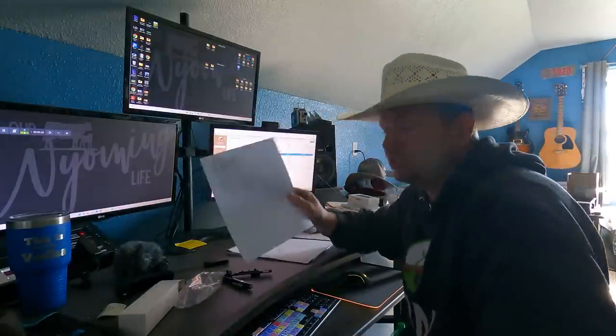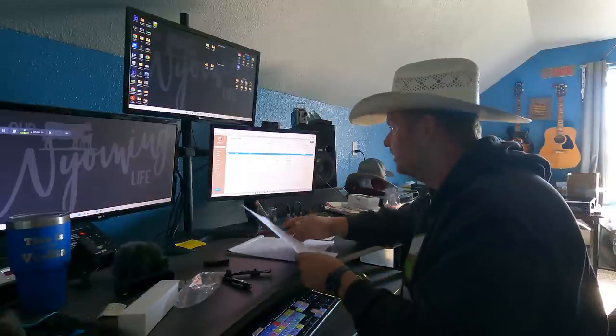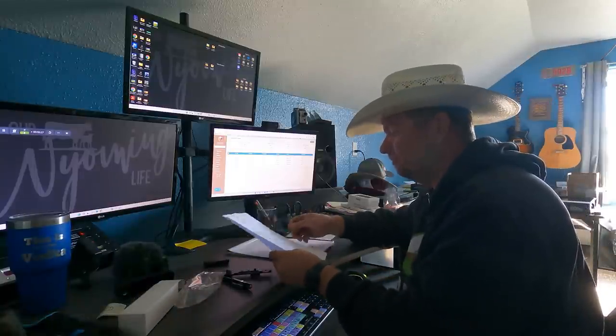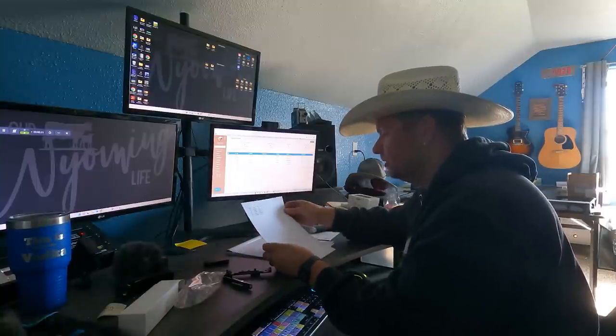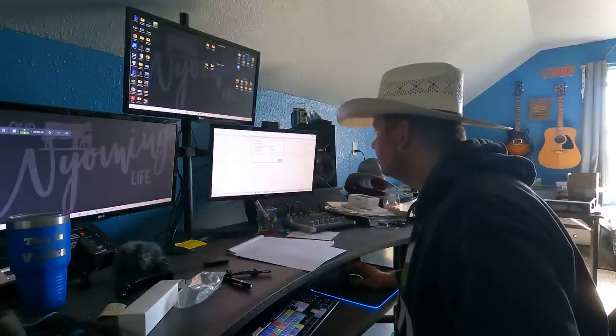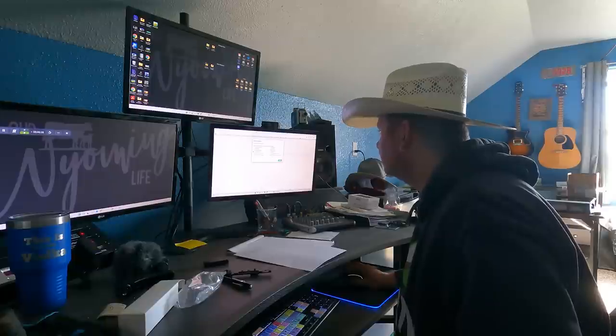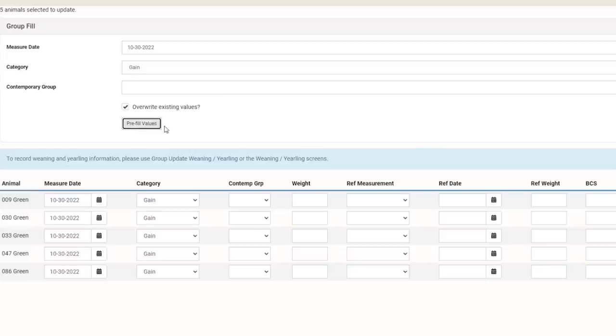And here we go, print off that comes straight from my phone that I'm able to start plugging in the numbers. So we're gonna start off with the A team here, and that's who I have pulled up on the screen already. And we can just start inputting their numbers or their weights directly into Cattle Max. Super easy, like it a lot. Put in our date. All right, and we just start out punching in the numbers.